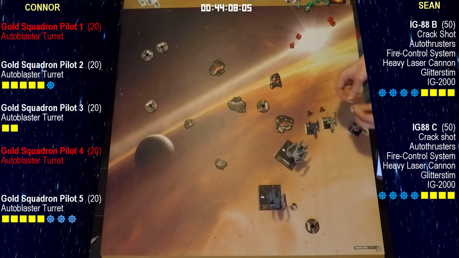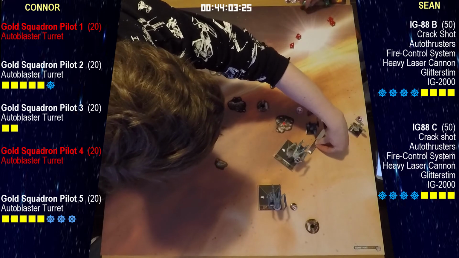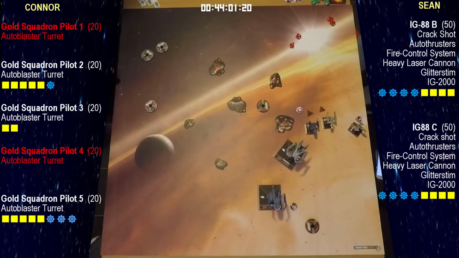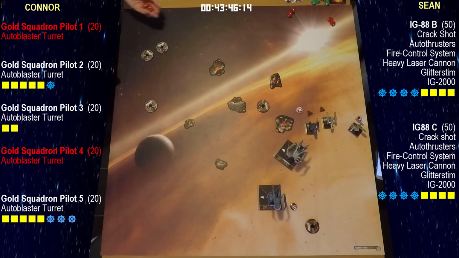If you don't know what Autoblaster turret does, it's a rage ward. You roll 2 dice, but you can't cancel any hit results, which normally is quite good. You've got a 50-50 chance of getting a hit result. Unless you're Connor and you proceed to roll nothing but crits, which can be avoided, and the IDs just giggle and dance away with the 3 green dice, the auto thrusters. Maniacal laugh.